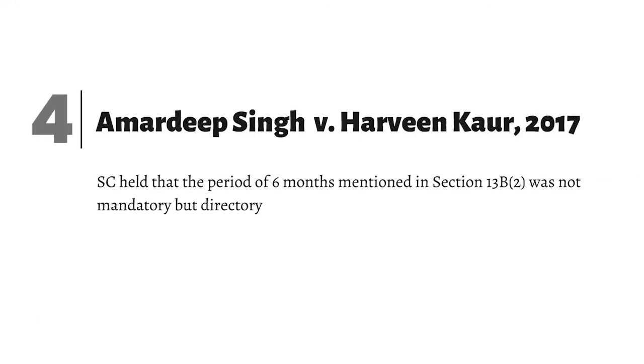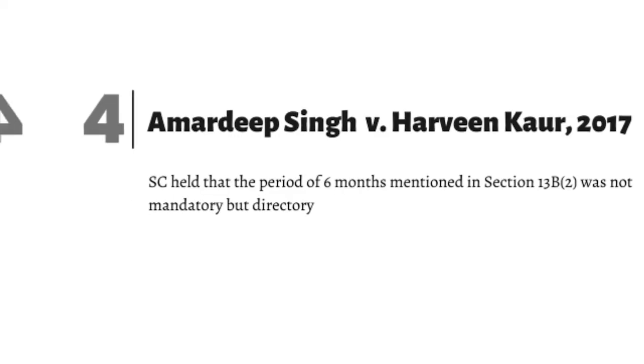Next case is Amardeep Singh versus Harveen Kaur. Though it's a case of the year 2017, it's one of the landmark cases in the development of family law, as it clarified the issue of the minimum period of 6 months, which is stipulated under Section 13B, Clause 2 of the Hindu Marriage Act, which is a mutual consent provision. So for passing a decree of divorce, the waiting period prescribed, which is 6 months, given under Section 13B, Clause 2, is not a mandatory provision, but a directory provision.